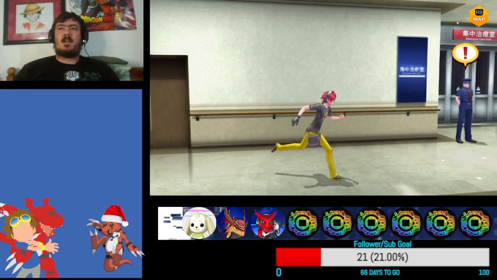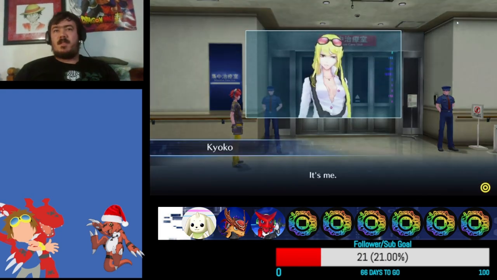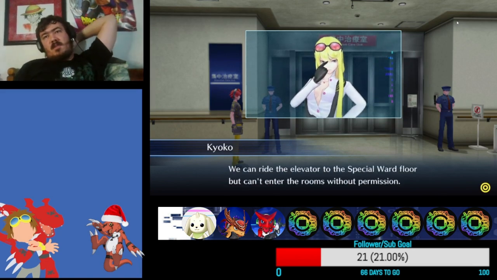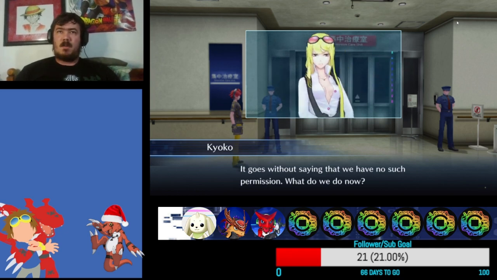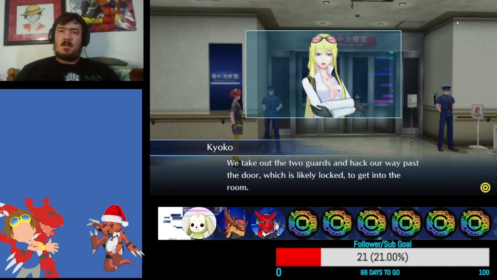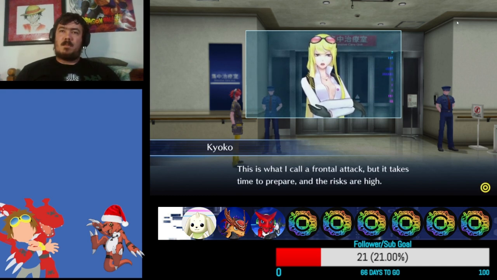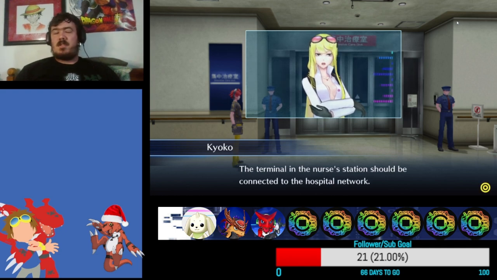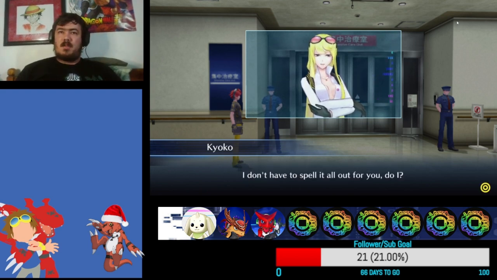Hello, new viewer. Hi. This is a special ward. Unless you're family or hospital staff, entry is strictly prohibited. It's me. We can ride the elevator to the special ward floor, but can't enter the rooms without permission. It goes without saying that we have no such permission. What do we do now? We take out the two guards and hack our way past the door, which is likely locked, to get into the room. This is what I call a frontal assault attack, but it takes time to prepare and the risks are high. Let's not rely on the frontal attack now. We'll trust in your abilities, our trump card. The terminal is in the nurse's station. It should be connected to the hospital network. I don't have to spell it all out for you, do I?